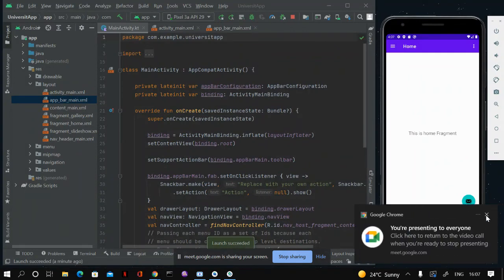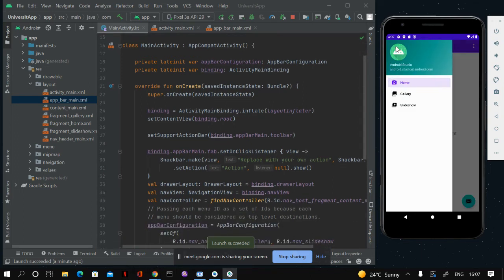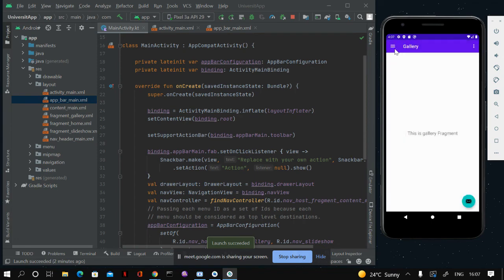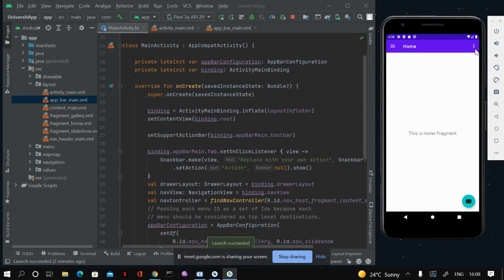That's the final app, what it will look like. You can see it doesn't have anything so complex and hefty. It's just a basic one. It's a home page, then you can go to gallery, and this is the hamburger icon I was talking about. You click it, you go to slideshow, you go to home again. This three dot button is for the menu, which you normally see. It doesn't open any page, but you can add actions and listeners to it.